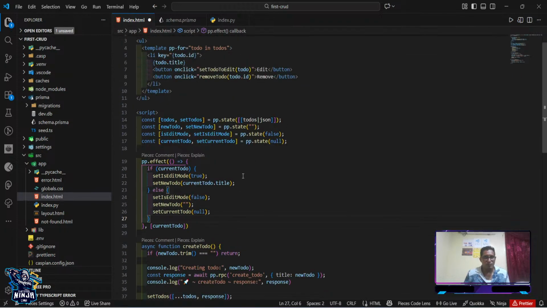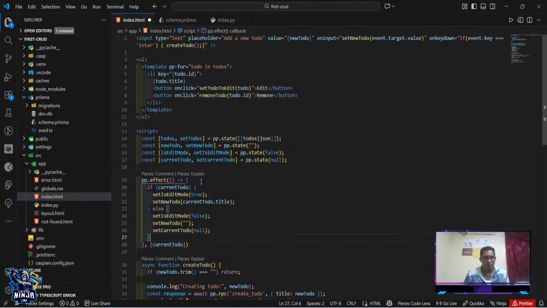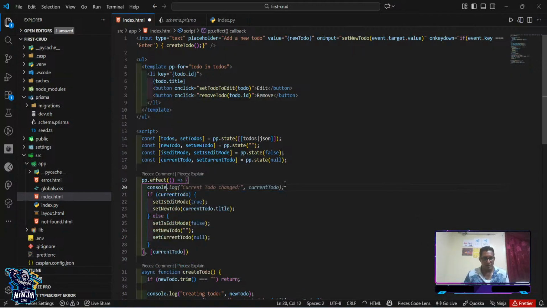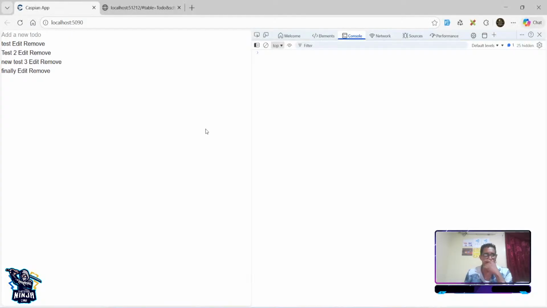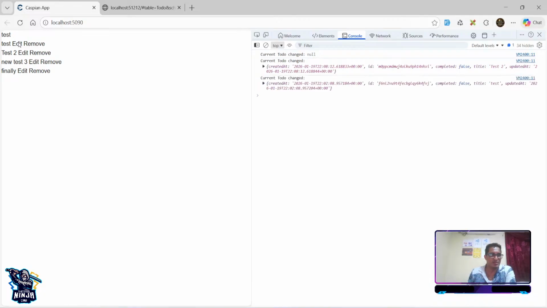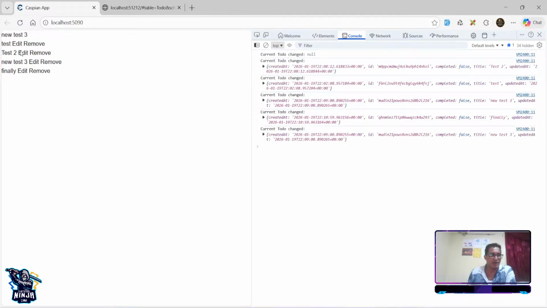Easy as this. So when I press, as you can see, I'm setting the input text and it's already prepared for edit.